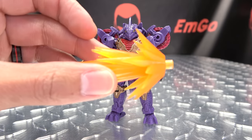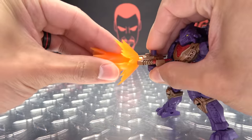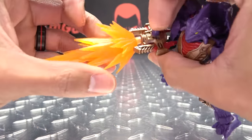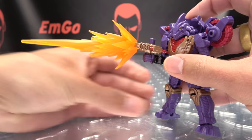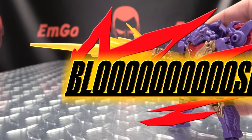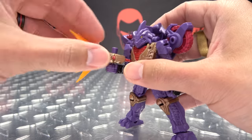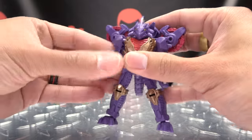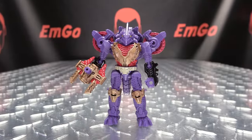And is he Blueish compatible? Why, yes it is. Yes it is. Plug this in. A little bit of a snug fit since he has just little side pieces. But you can get that going in there. And there we go. We can get a big ol' Iguanus. Blueish. That's right. So, there you have that.